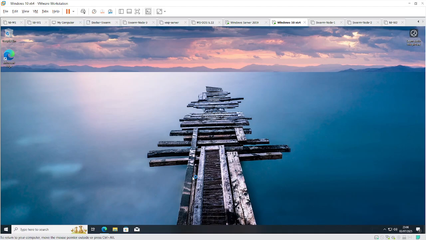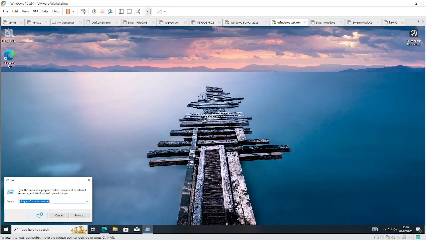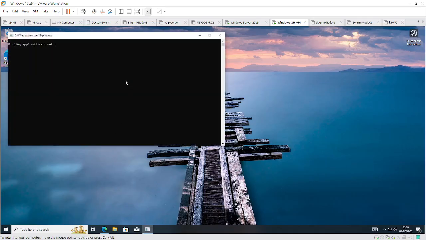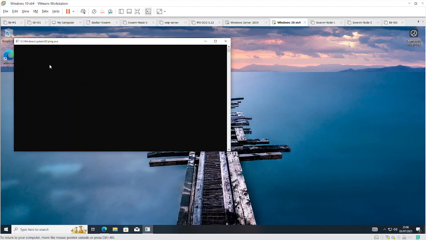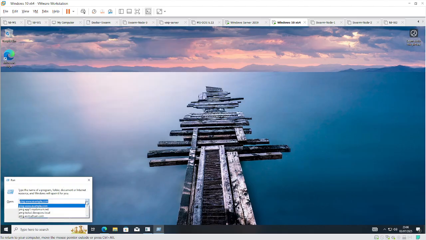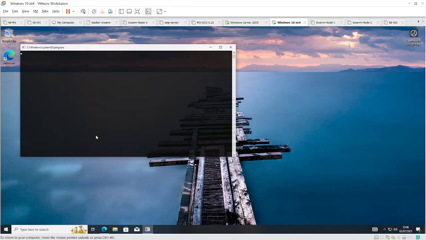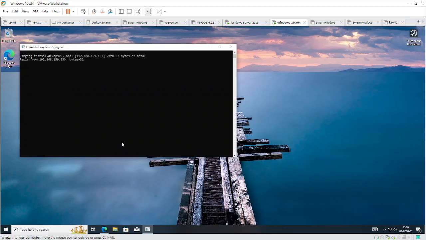Now if I ping app1.mydomain.net, you can see its name is resolving to the IP. Similarly, if I ping example.com, the DNS is resolving this. And test SSL devops local is also resolving.